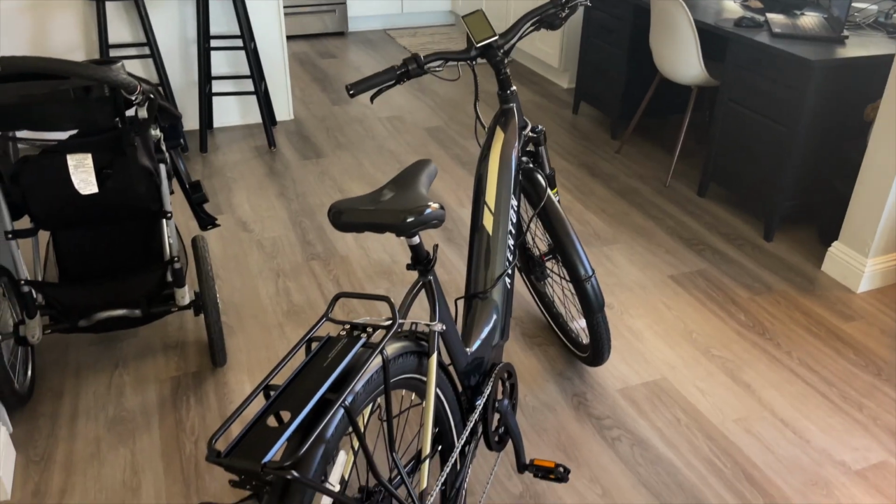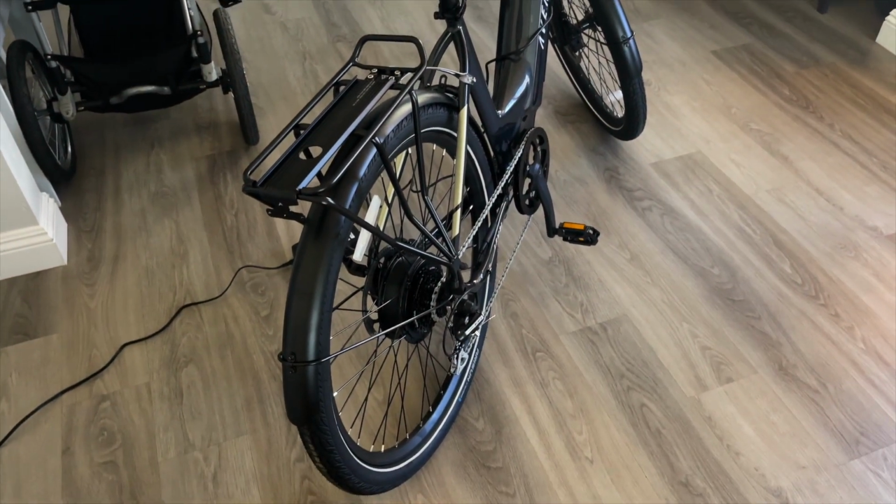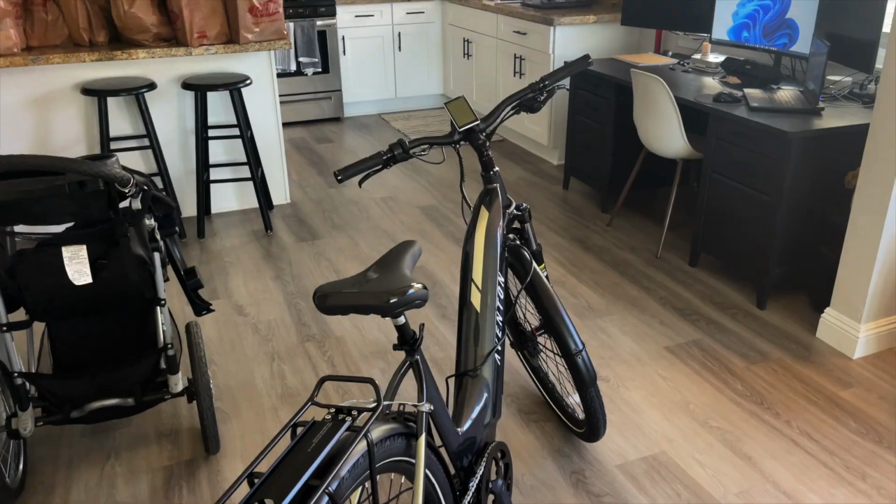We went with the Aventon Level step-through version so that I can get on and off of it a little bit easier. We did the medium large instead of the small medium because the medium large goes up to 5'11", and with Micah being 6'6" and me being 5'10", we wanted the biggest bike possible. If we wouldn't have gotten the step through, we could have gotten the large. For some reason, the non-step through version has small, medium, and large, and the large goes up to 6'2", but I didn't think those extra 3 inches really mattered all that much when this was going to be my primary bike, so we went with the step through. We ordered it in earth gray, which is essentially a charcoal dark gray color.